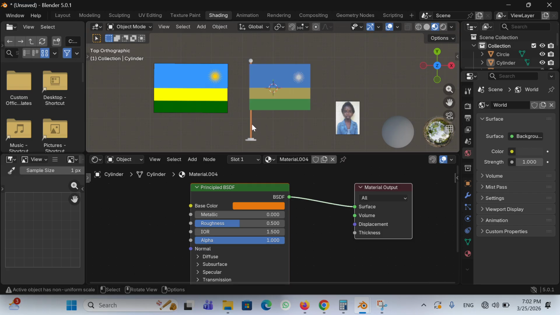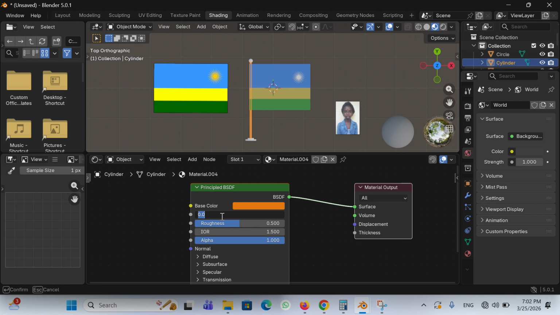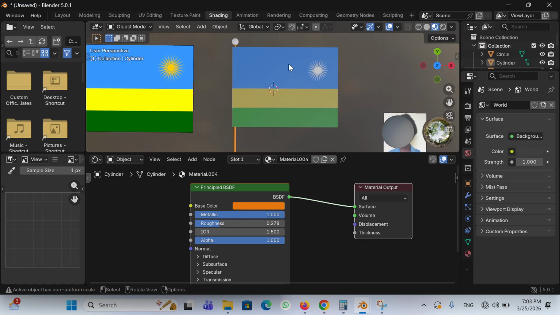We are going to select it and increase the metallic from 0 to 1. Then here in roughness we put 0.278. Now this one looks like a little metal.